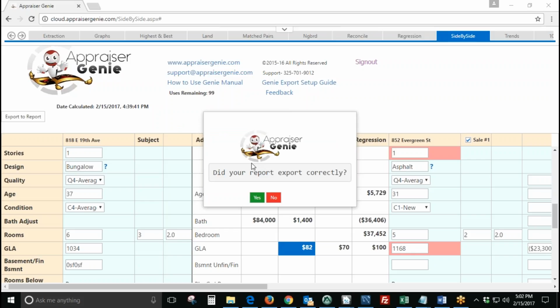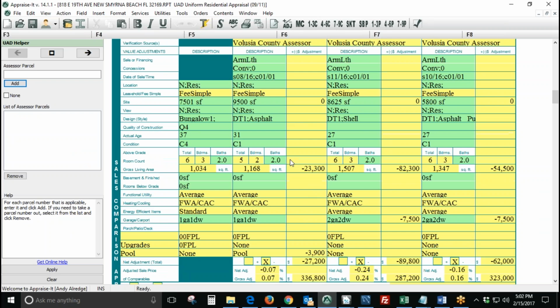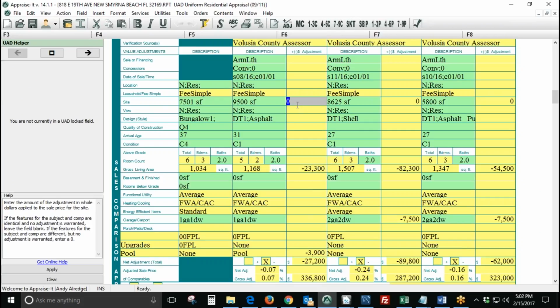Once it disappears, we're going to ignore this box just for one moment. We're going to go back to Appraise It and make sure the comps are in the grid. So we'll just click on Appraise It, and we'll notice it here. So anything that did not make an adjustment, remember we clicked on site, there was no adjustment to be made, so just put a 0 there. And then I clicked on a couple of others. So here's your GLA, and here's your garage, and these two were the different ones, so here's your 75.